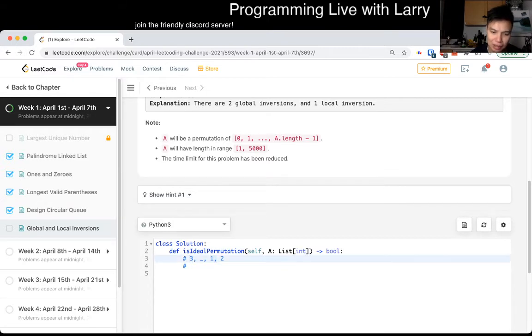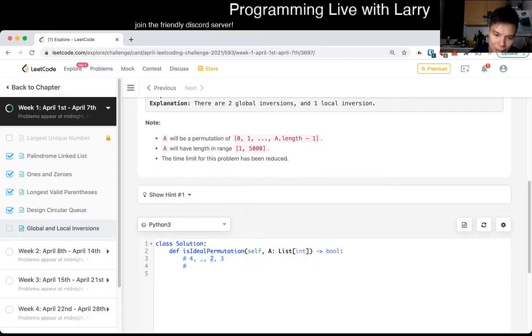And let's say this is 5 for now. There's an inversion of length of at least 2. Well, then no, because then we can have this in which there's only one local inversion. No, that's still good. So this has a length of 2.